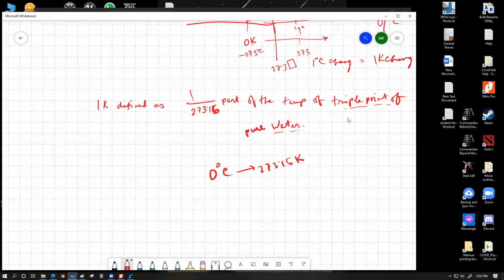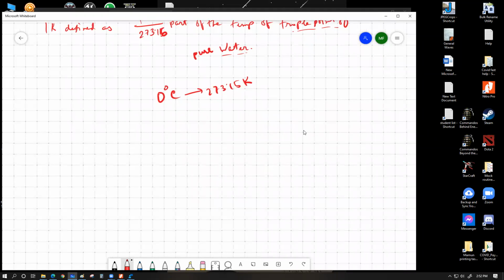Now, if you wonder what the triple point is, let me give you an idea. One of the concepts I wanted to grab is that water has three states: solid, liquid, gas. We call them ice, water, and steam. But gaseous water can also be vapor, which is a pretty interesting state of water. The boiling temperature of water is 100 degrees Celsius under 1 atmospheric pressure, which means if you want to boil some water, you have to raise the temperature of liquid water to 100 degrees Celsius. At that point, the water will start to boil.